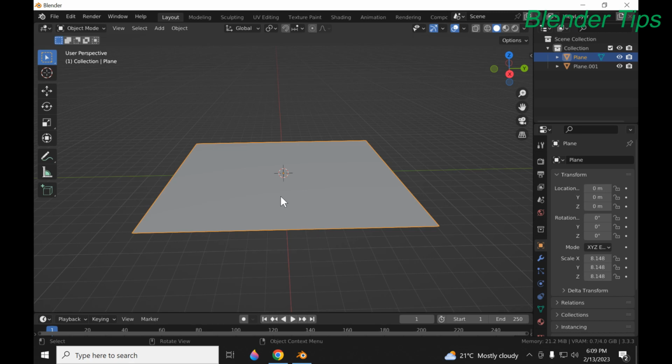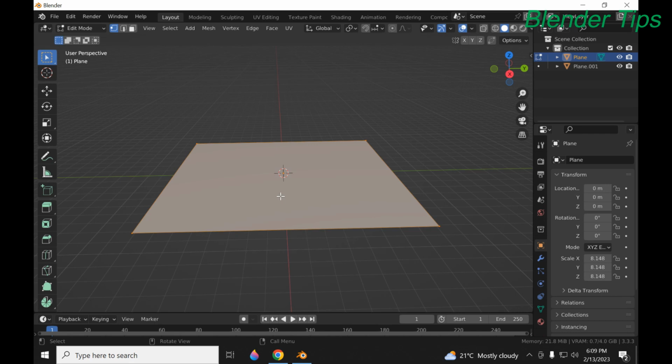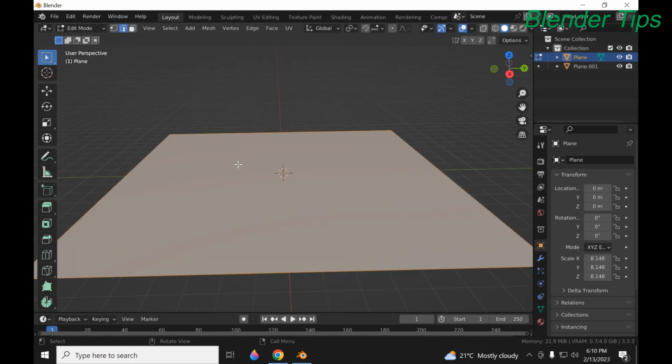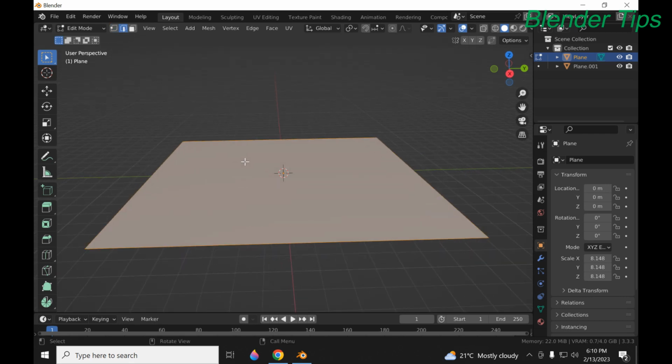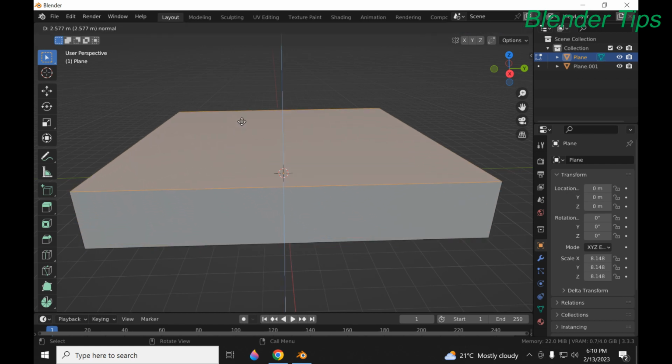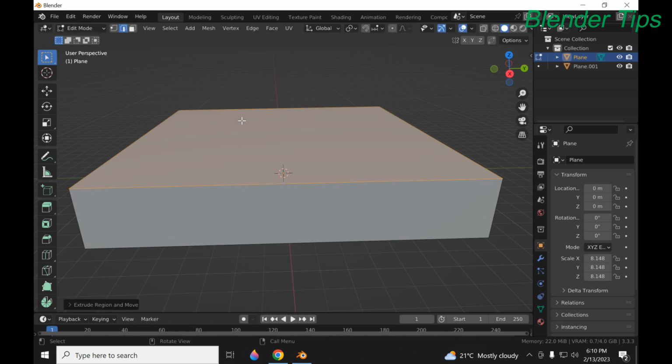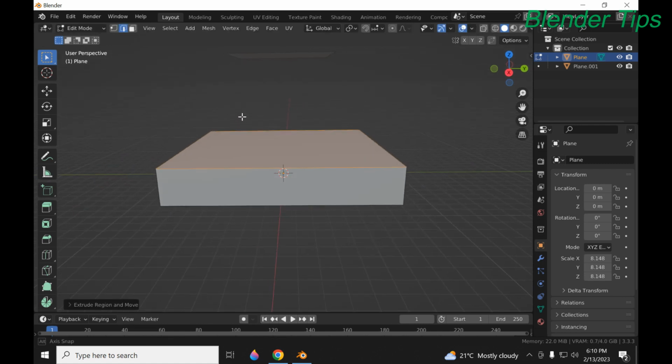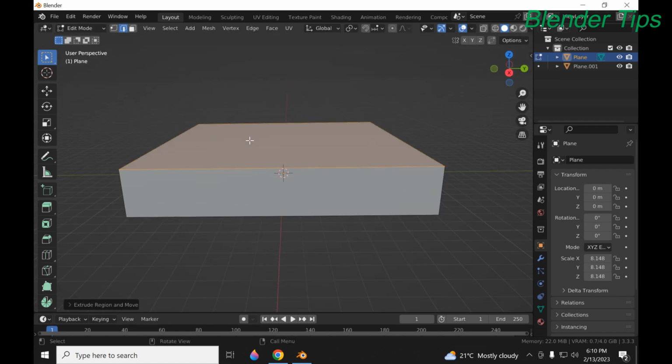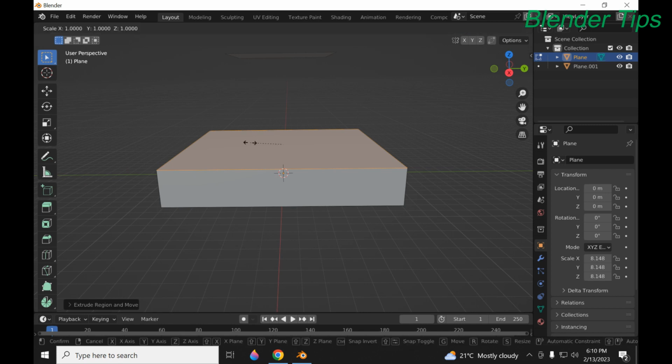Enter into edit mode. Press 2 for edge selection, press E, extrude along the Z-axis, and then scale it.